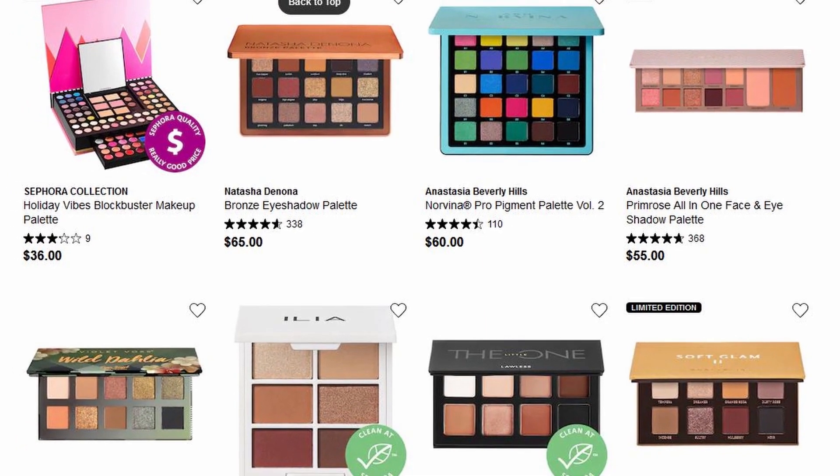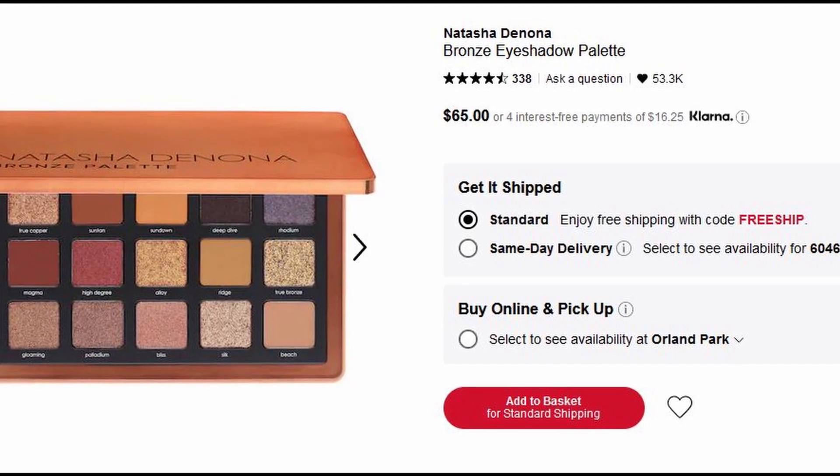To put those percentages in perspective, let's look at a random product on the Sephora website — the Natasha Denona Bronze Eyeshadow Palette, normally $65. As a basic Insider member, you'll get 10% off, which is $6.50. As a VIB member, who spent $350 at Sephora this year, you'll get $9 off. As a Rouge level member, this palette will be $13 off. So the cheapest you're going to get that $65 palette is $52. I don't want anyone feeling financial pressure to think that 20% off is a great deal — that is only $13 off, and you're still spending over $50 on an eyeshadow palette.